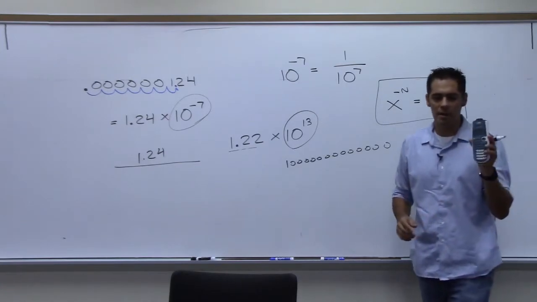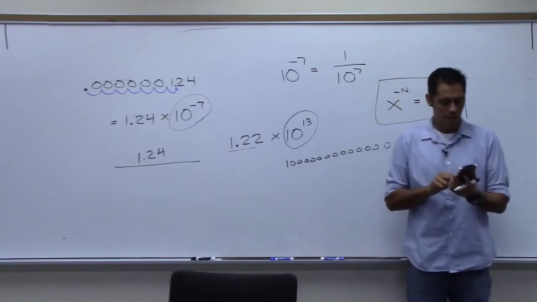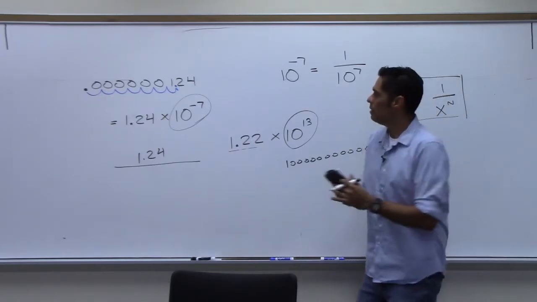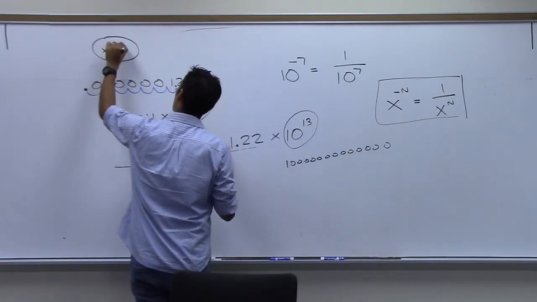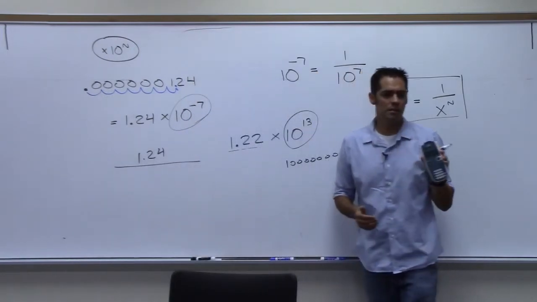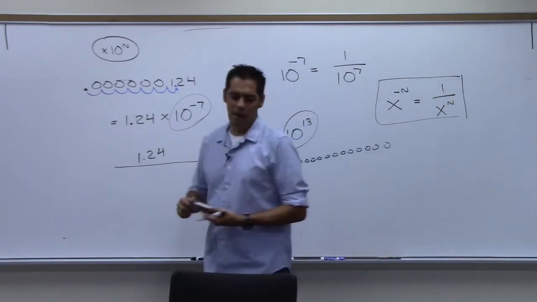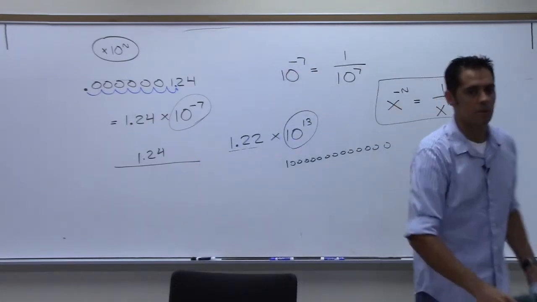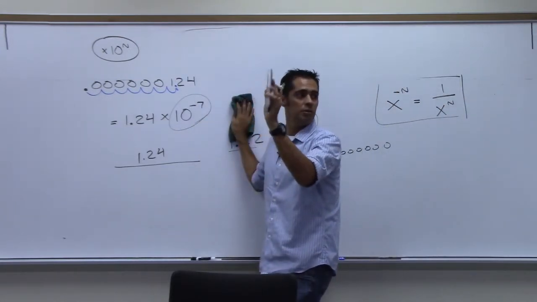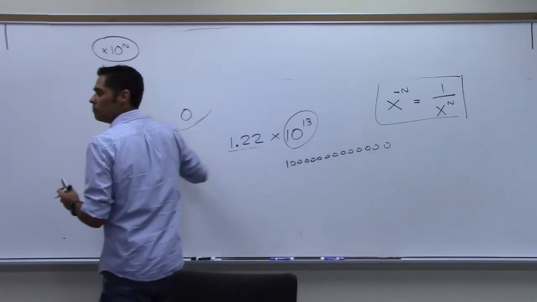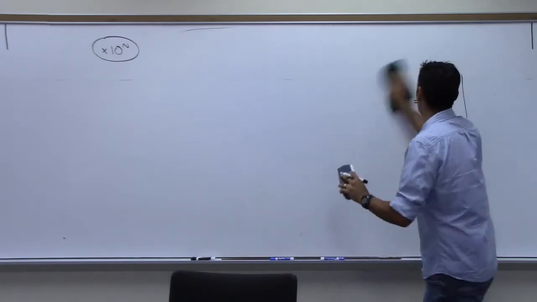So everyone's required to have this calculator. I said if you don't have this one, you're going to have to kind of wing it with whatever you have, right? But this calculator actually has a key, and the key on it looks like this. Times 10n. See if you can find that key on that calculator. If you don't have that key and you have a different calculator, I'm going to have to show you on your calculator what to do. So everyone who has this, did you find it? Okay. How many of you don't have this calculator? All right, so we're going to have to wing it. We're going to have to figure out how to help you.